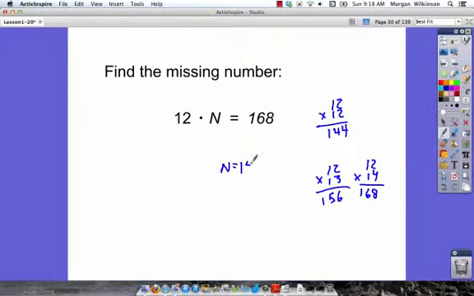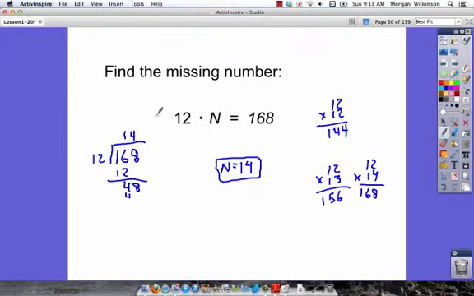There's another way we can do this rather than just using guess and check. The other way would be to use the inverse of multiplication, which is division. So we're going to divide 168 divided by 12. 12 goes into 16 one time. We've got 12 with 4 left over, bring down the 8 to make 48. 12 goes into 48 4 times. We've got 48 with 0 left over. So we've got our final answer, exactly what we saw earlier: 14. So n has to be equal to 14. We know it's right because 12 times 14 is equal to 168.